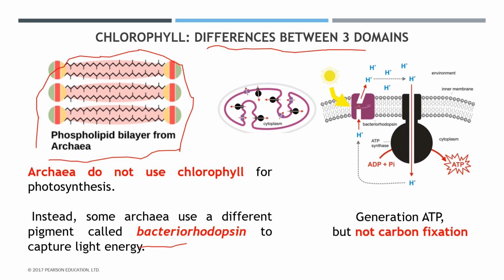What is cool about that is that if you remember your introductory biology course, you will say, oh, this is pretty similar to what we studied in photosynthesis. And yes, there is generation of ATP, but in this case, this way of producing ATP doesn't require carbon fixation. Okay, so it's pretty interesting.